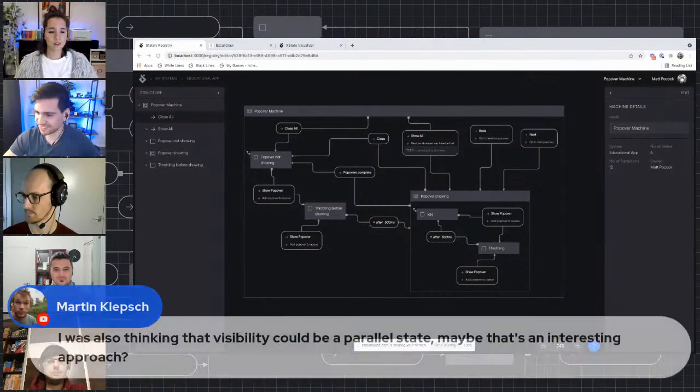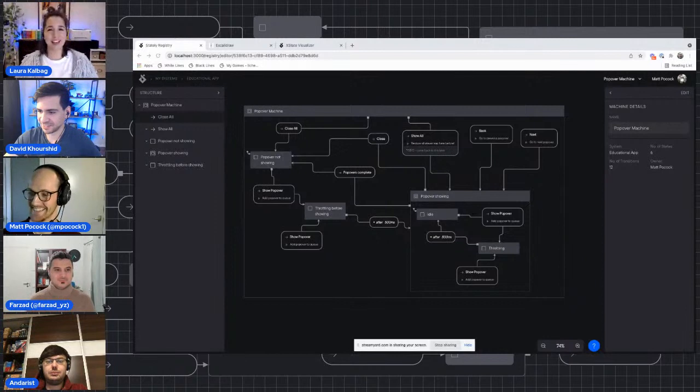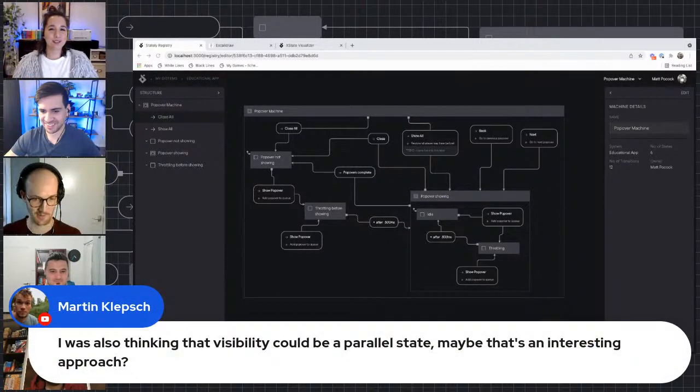Yep. I like this Martin. So we're all pressing buttons back here. You go for it, Laura. Sorry, too many admins in the kitchen. You have the controls. You go for it. You do whatever you like.